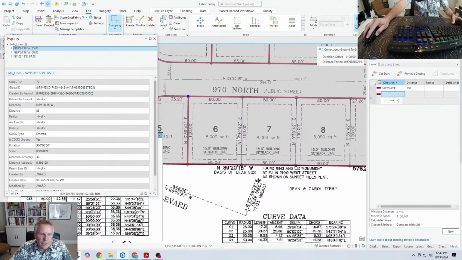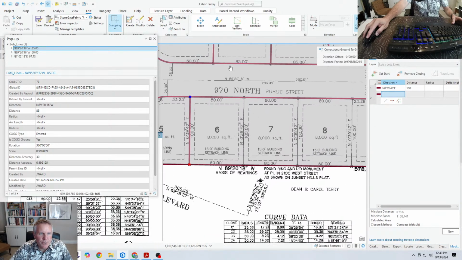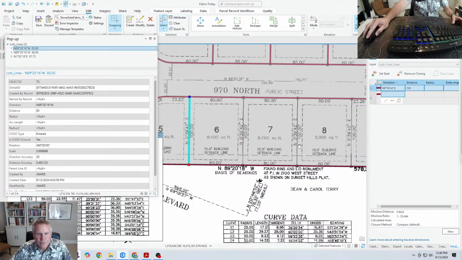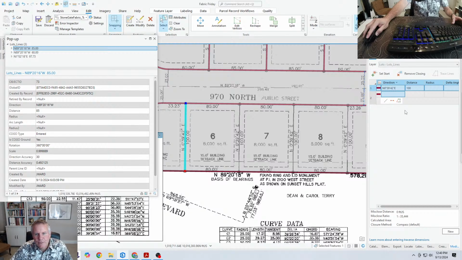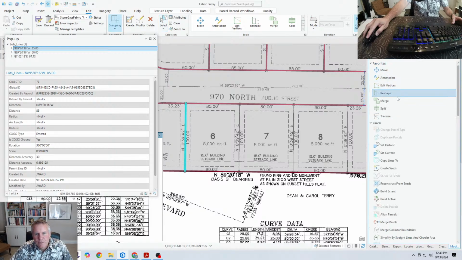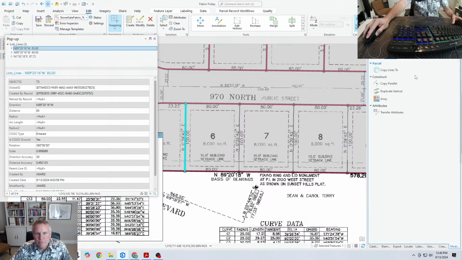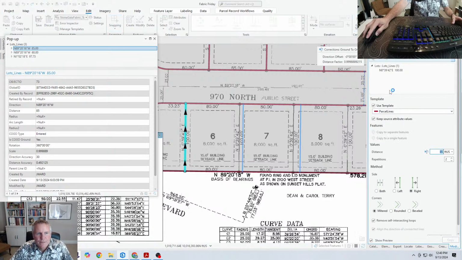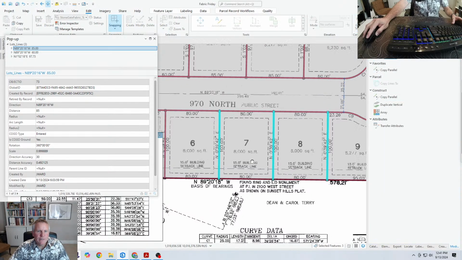So these are the same. So I'm going to be able to duplicate this line 3 times. Let's see. Yep, 3. I'm going to add this tool to my favorites. So I'm going to change that to 80 feet and go 3 times. Hit copy.